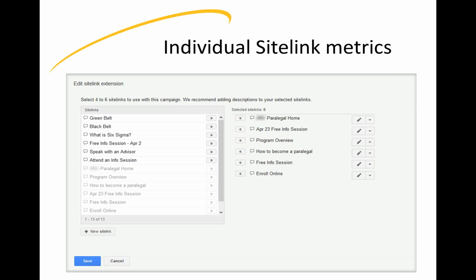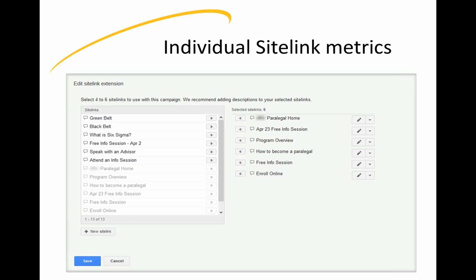So this is a screenshot of an area where we might be editing the particular site links in our campaigns. And if you're looking for this, in your paid search campaign, there's a tab, I believe it's called Ad Extensions, something like that. And then under there, you'll have a variety of different ad extensions, and one of them is called site links.